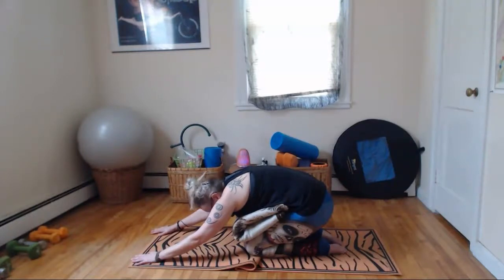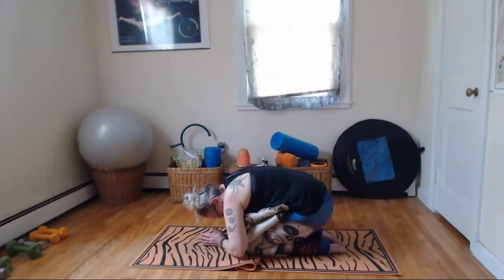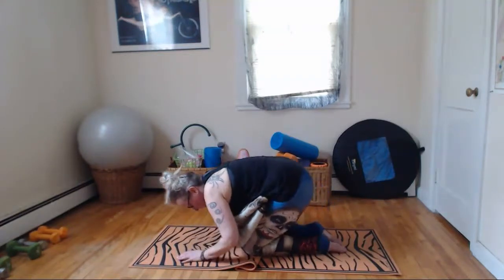It's expanding the upper back into the lower back. If we like, we can slide the elbows closer to us. We can bring the hands together and let the chin come down. Let's take about 3 more deep breaths here. When we're ready, releasing and rounding that up.